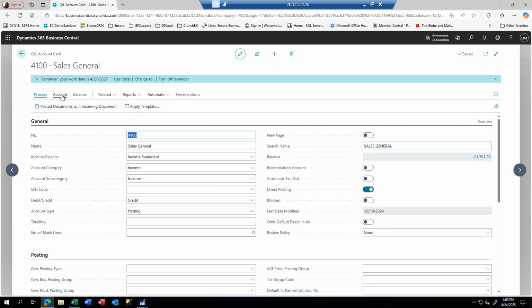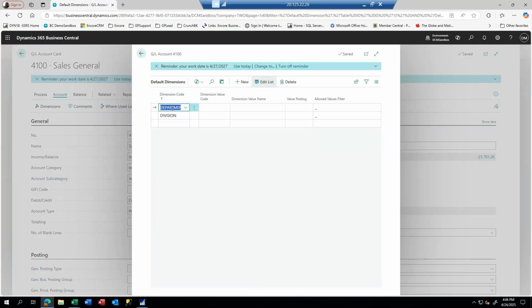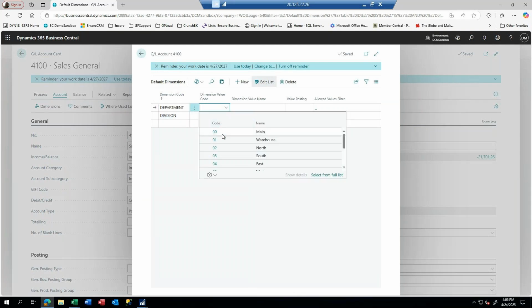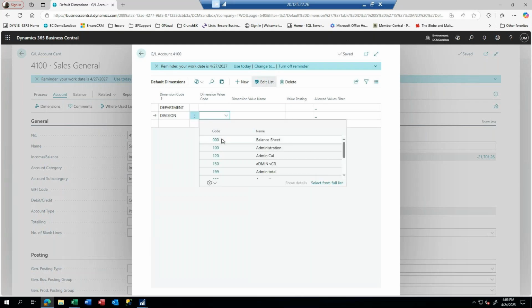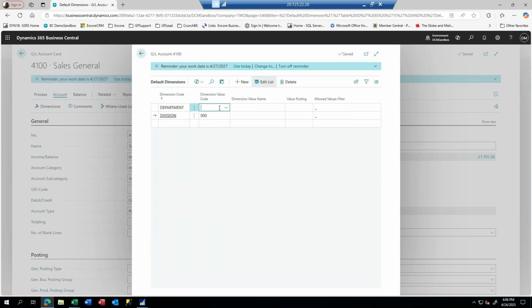and we had two other segments that we wanted to attach. So when I click on the account up at the top here, I have what's called a dimension, and inside the dimension, I can add my department and my division. I can default them if I wish to, and there's my 00 for the department, as I said, and the division is the first one, which is the 000. So if I wanted it to always go to 000 and always go to 00, I can set it up like this.